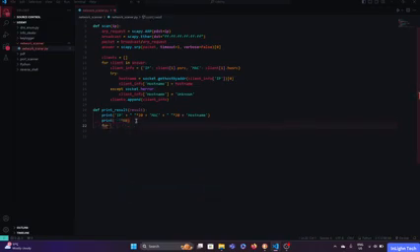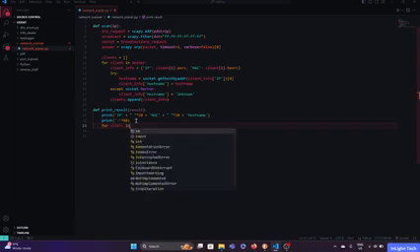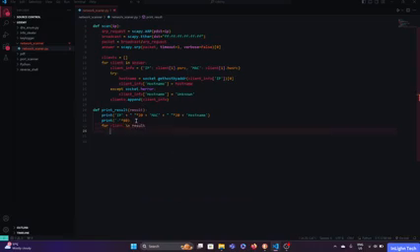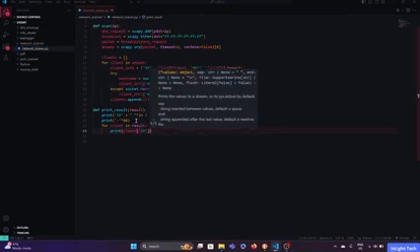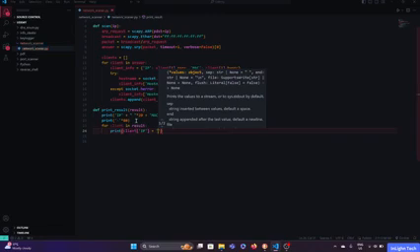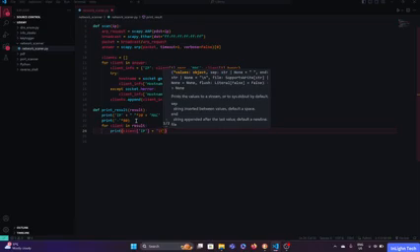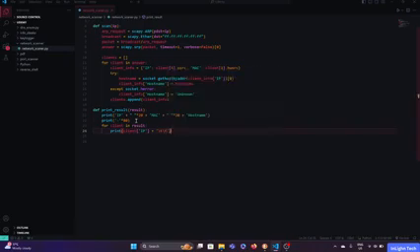And for each client in result, we will print client IP plus, if you are using Windows or wherever you want, something like \t\t. So \t is a tab, so it will make some spaces for us.